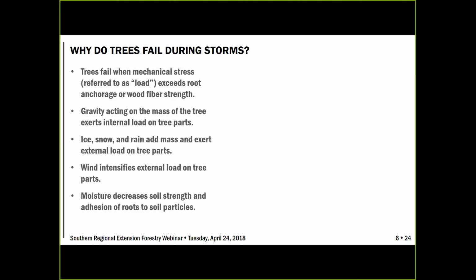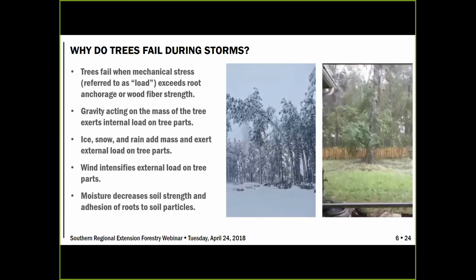I have a couple of video examples that I want to share with you to demonstrate these tree failures. The first is a stem failure of a poorly tapered conifer with a heavy load of snow. The second is a deciduous tree uprooting during a severe thunderstorm that has saturated the soil. As you watch these, I would like for you to think about the characteristics of the tree, the site, and the weather that contributed to these failures.